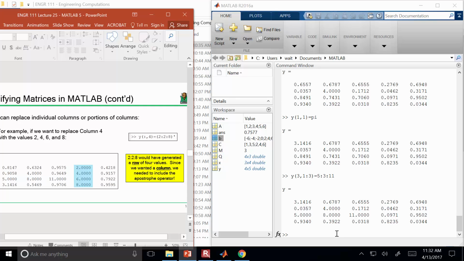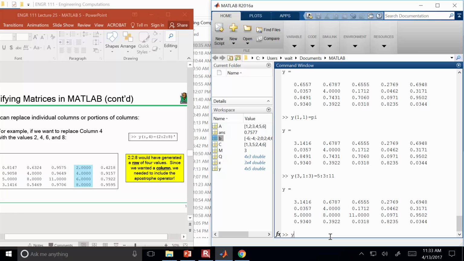We're going to replace, here's column 1, column 2, column 3, here's column 4. We want to replace column 4 with some data, so we're saying all of the rows in column 4 we want to replace with starting at 2, going at increments of 2 through the number 8.